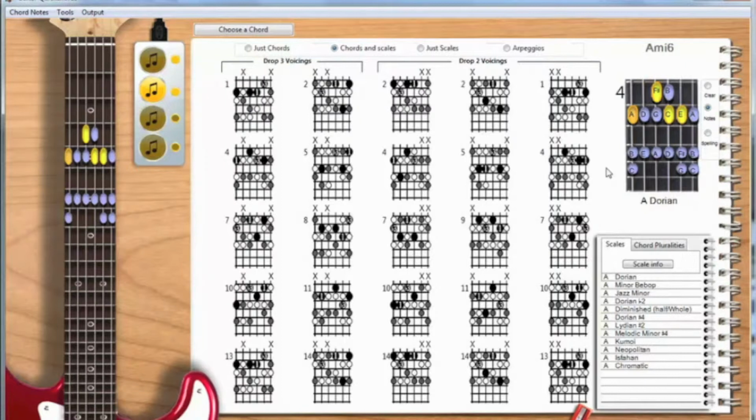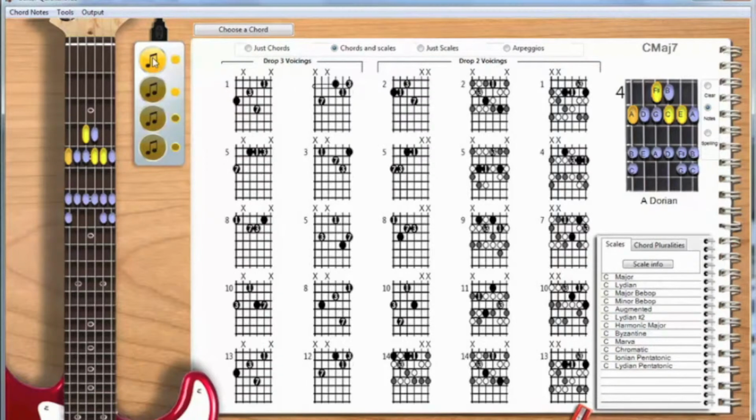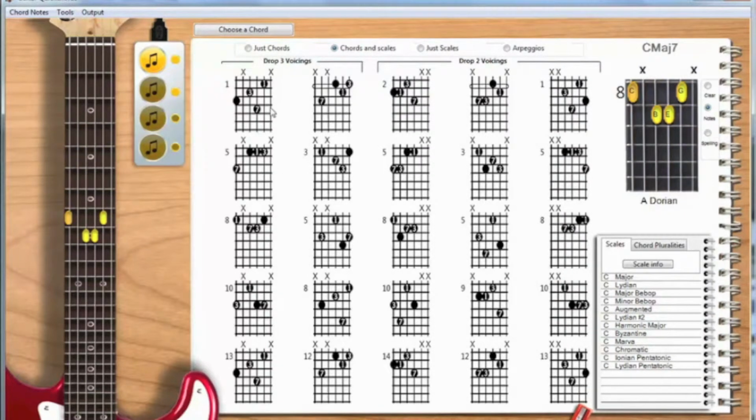Let's go check out some other things. First of all, let's go back to our C major 7. As you can see, we've got black notes on each of these diagrams, and we have the 1, which is an important note, and two other notes, which are the 3 and the 7.